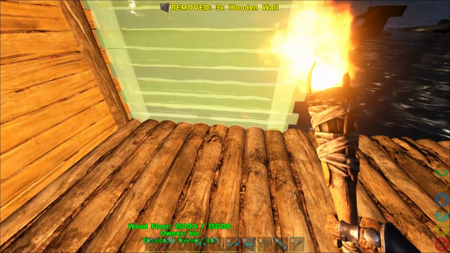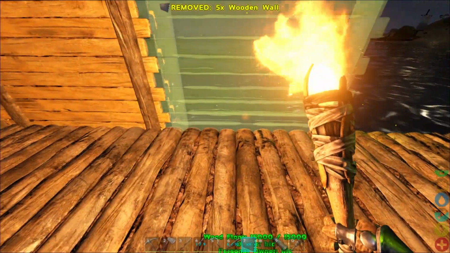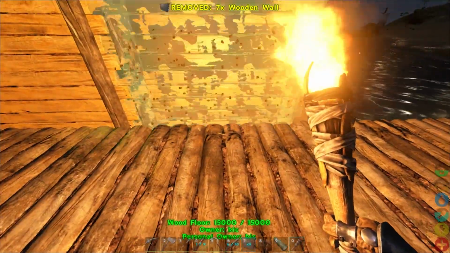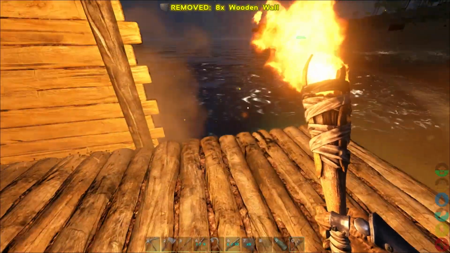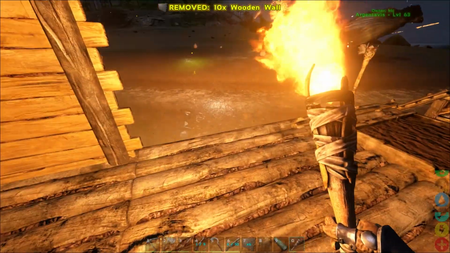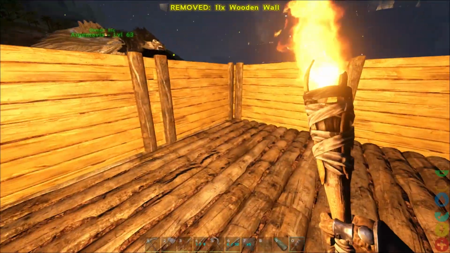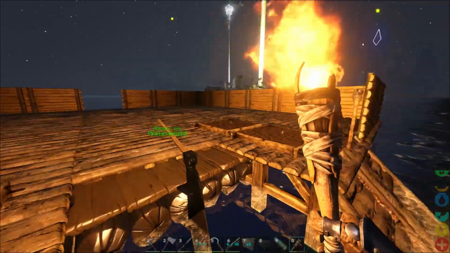For the rest of these, though, I'm fine with just putting some regular walls down. It's okay. We can always do some stuff later that'll look nice and pretty. I mean, that is one of the really nice things about the ARK building system, is you can just replace stuff later on. It doesn't really matter too much what we put down right now. I mean, that's a pretty decent start, though.